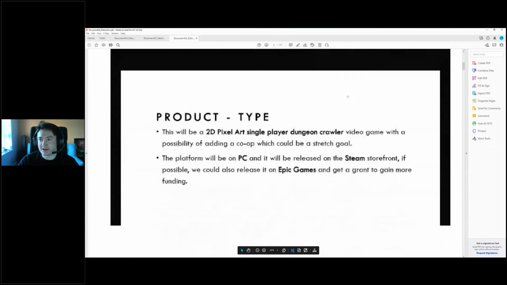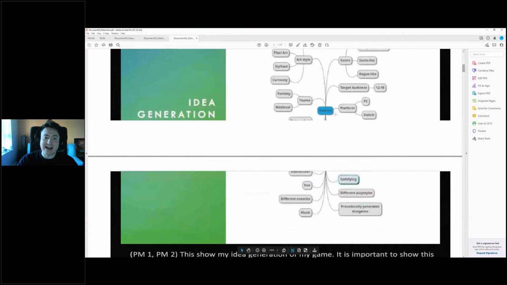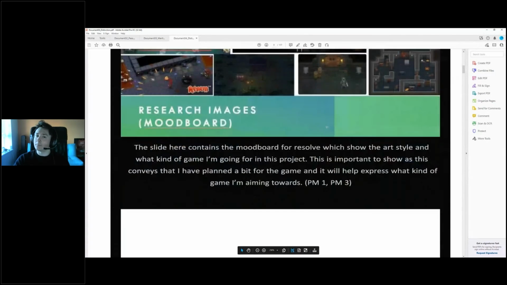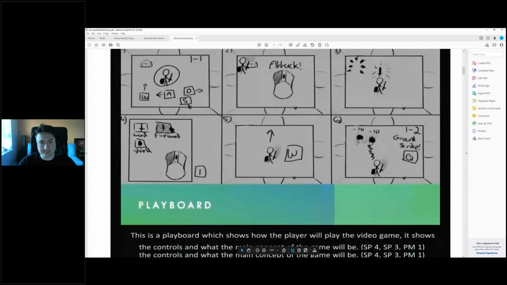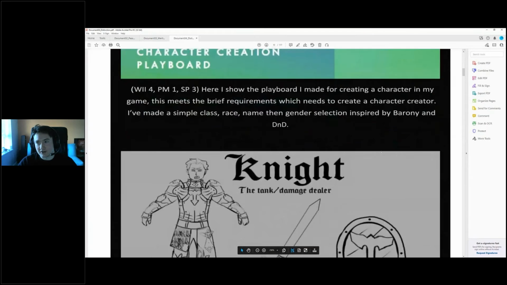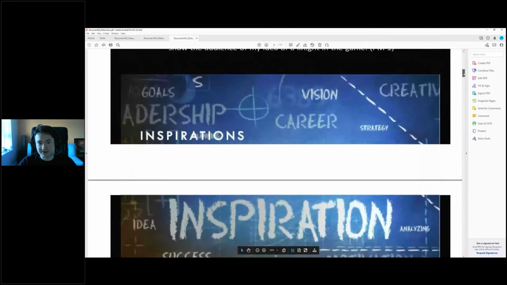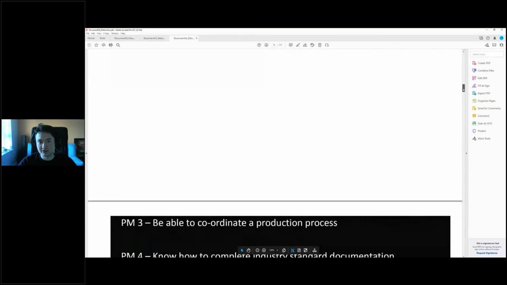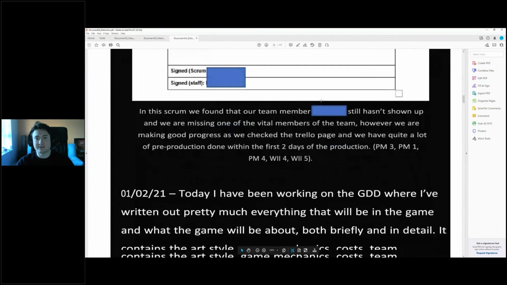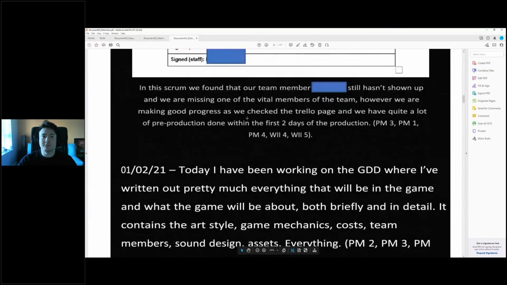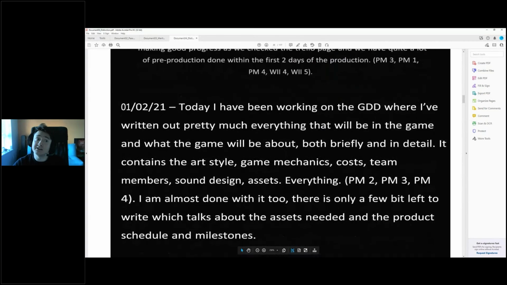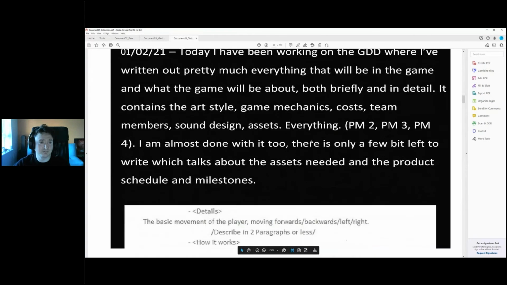Okay, so this person's taken their pitch and really analyzed and broken down and backed up the theory behind what they're doing and really explained it. I'm going to go quite a lot faster through this one and stop at various points, just because it's quite a lot longer. So again, we're getting our Scrum sheets. Here, we're getting reflection on those Scrum sheets. This person's talking about what they're doing and how they're solving things. They're using dates as well, which is really useful.